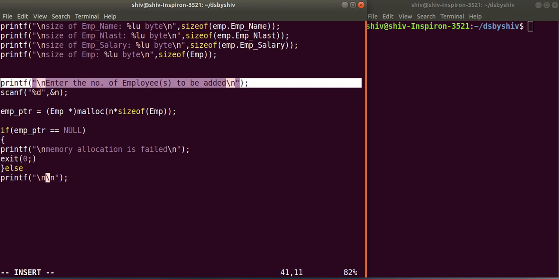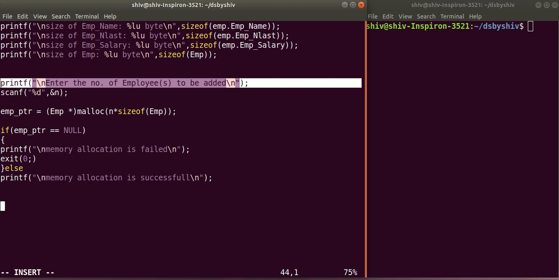So directly we will write memory allocation is successful. Okay guys, and now we will print the address.